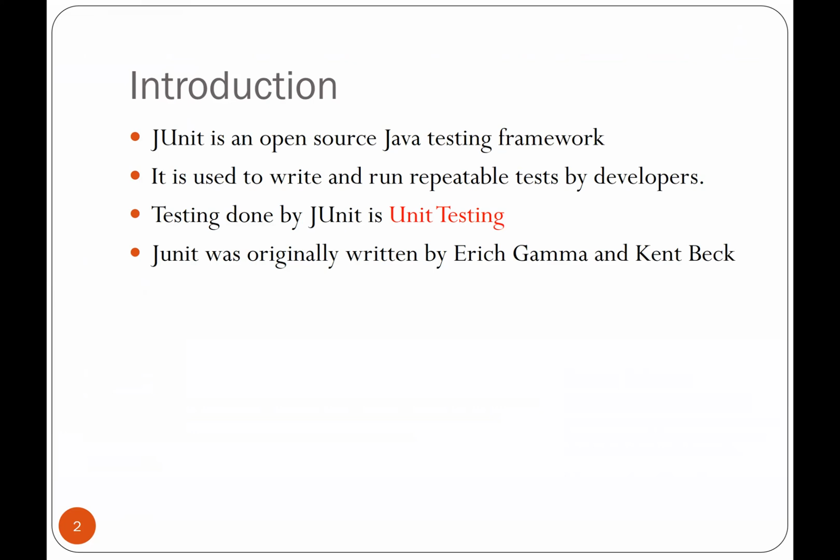JUnit was originally written by Erich Gamma and Kent Beck. I remember last lecture, I mistakenly said that refactoring was actually created by Kent Beck. I flipped the names. Actually, refactoring was created by somebody called Martin Fowler, who works at a very big company. It's called ThoughtWorks, and they do software development globally. Okay, it's a big company that has offices in at least 50 countries. Okay, and he's one of the head software developers. It's a big name, Martin Fowler, but so is Kent Beck.